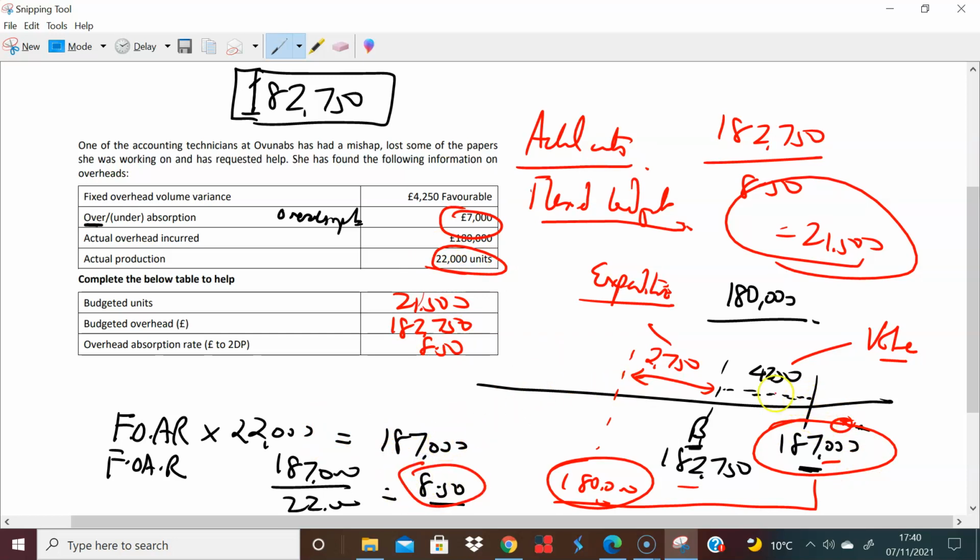Then they give us some more information on your volume variance. Your volume variance is about bringing what you've put in, what you've flexed, back down to the budget, because you should have left it alone. In fact, this is all we should be talking about. But no, you decided to do that. So there you are. Cool, great stuff. I think this question, which I've tried to make lengthy, will suffice and help for all the other questions in this sort of category. Which means we move on to controllable and uncontrollable variances next.